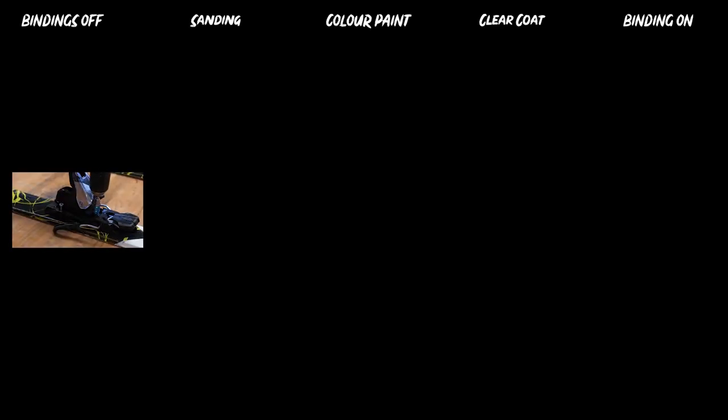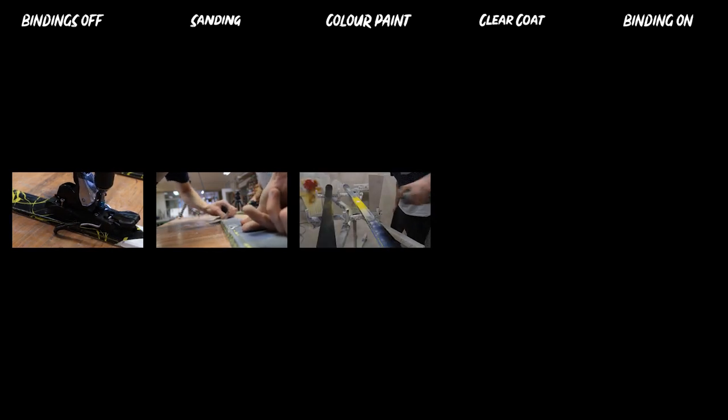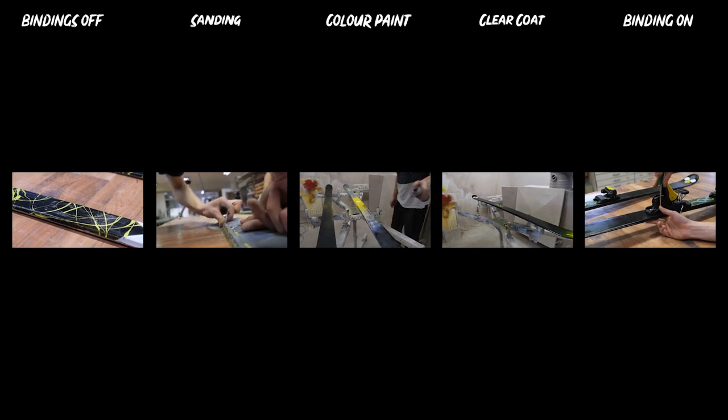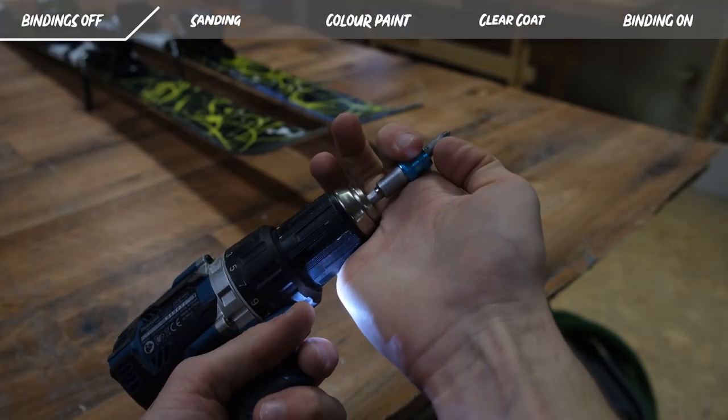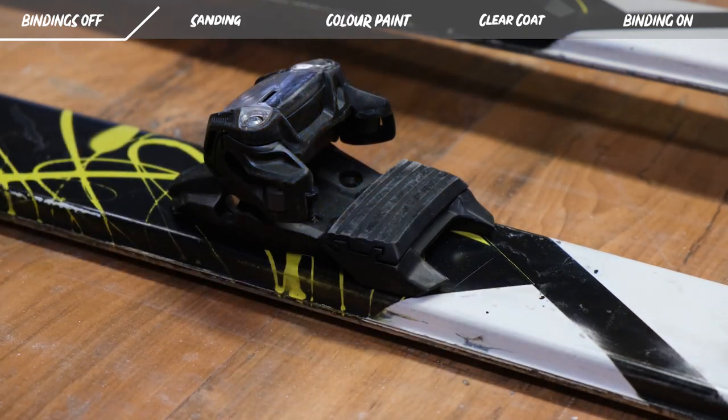There are five steps to it: removing the binding, roughening the surface, spraying the colored paint on, putting a clear coat over that, and then just screwing the bindings back on. Step one is quite straightforward. Just find the screws connecting the binding to the ski.